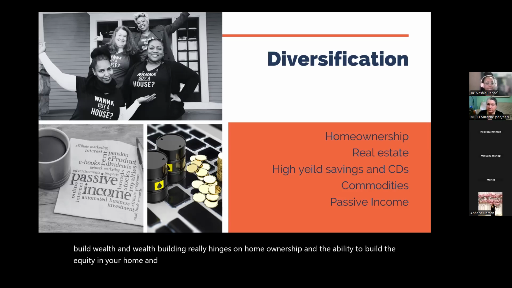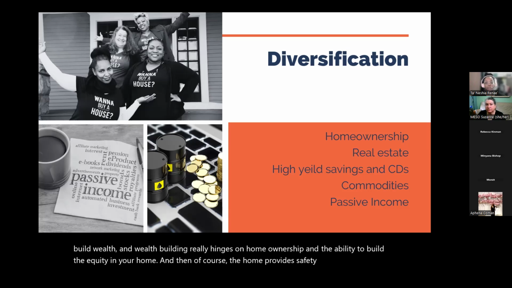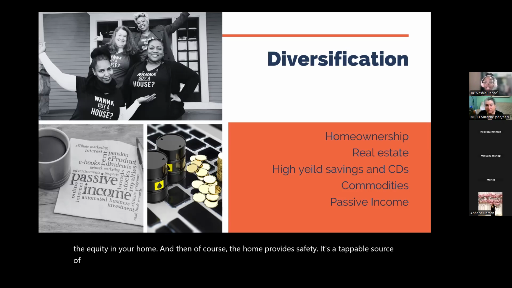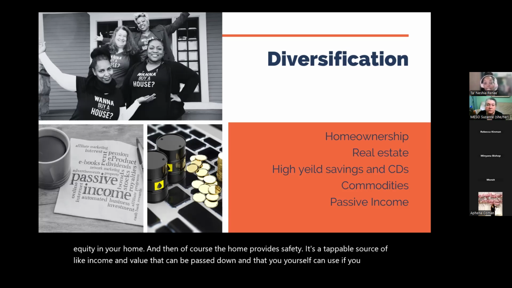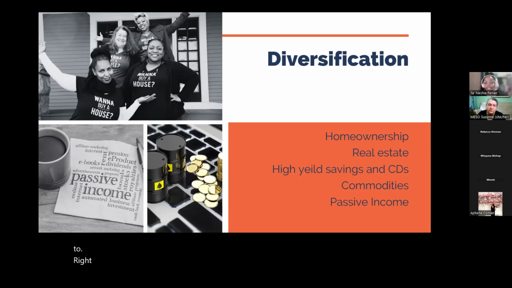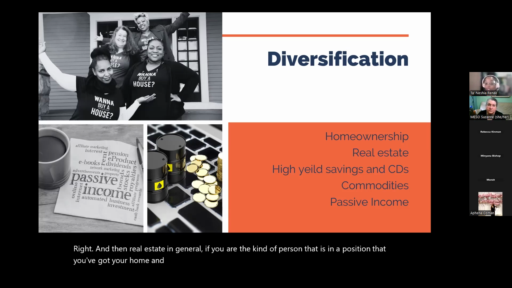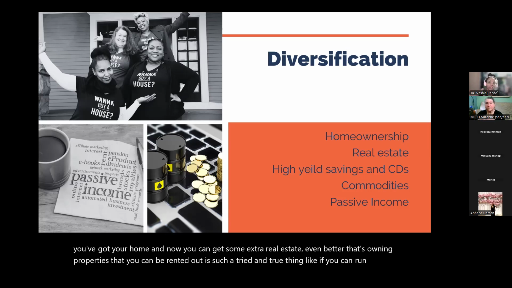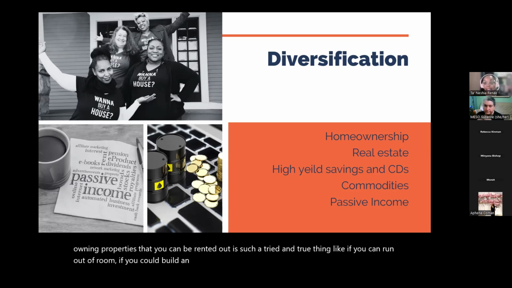And then, of course, a home provides safety. It's a tappable source of income and value that can be passed down and that you yourself can use if you need to, right? And then real estate in general. If you are in a position that you've got your home and now you can get some extra real estate, even better. Owning properties that can be rented out is such a tried and true thing. If you can rent out a room, or build an ADU, having that level of income coming in is always going to help you, right?